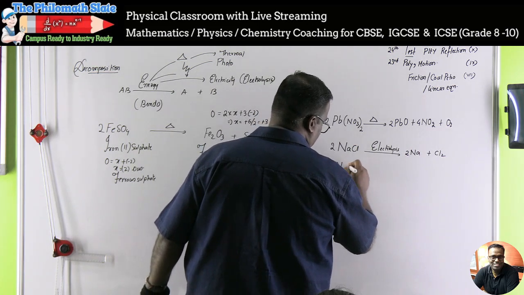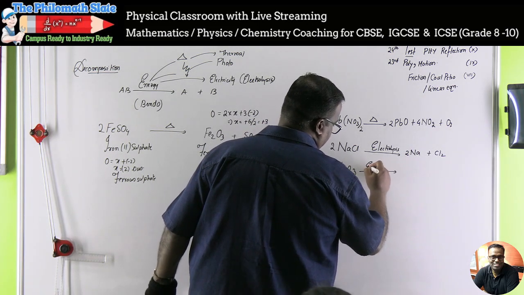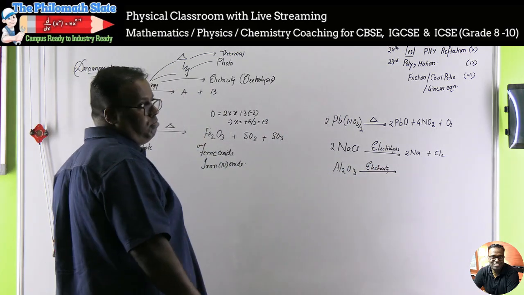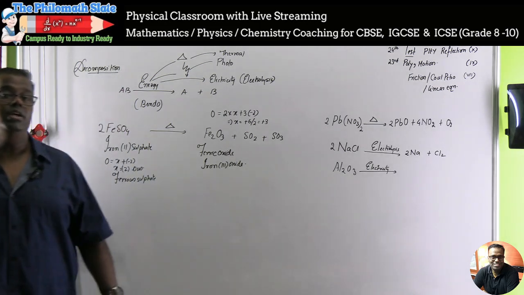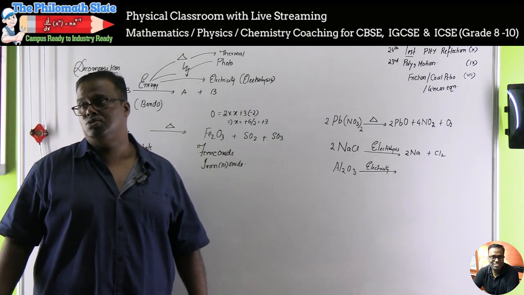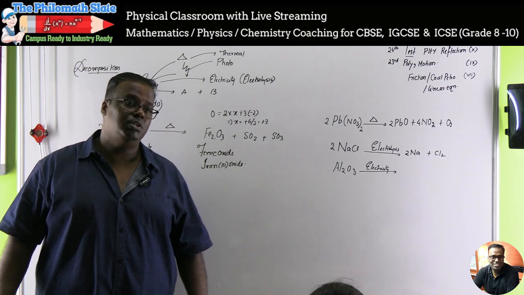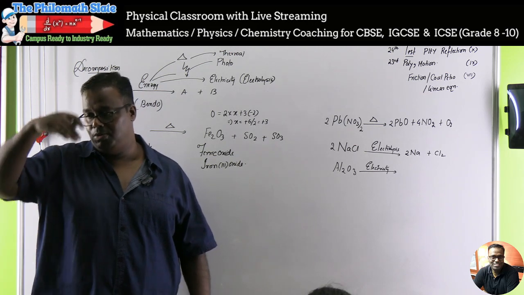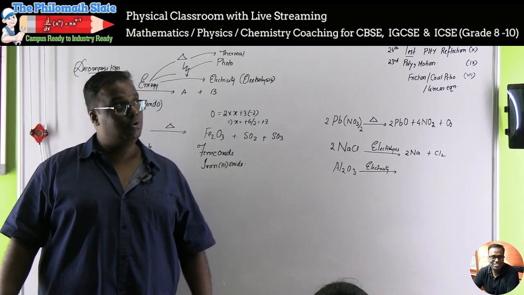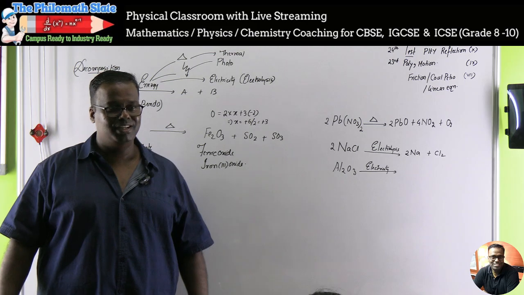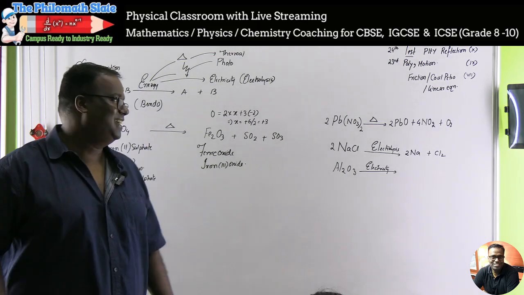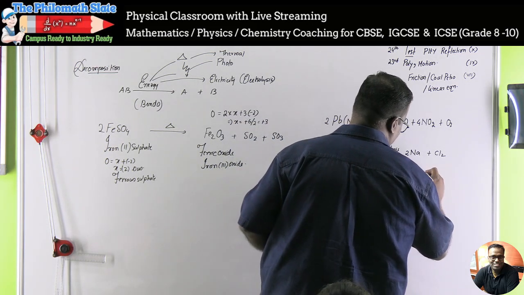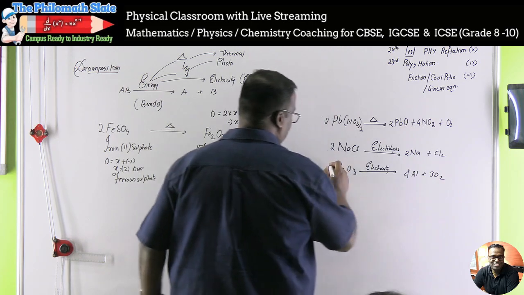Al2O3, aluminum oxide, same electricity. Refining of aluminum is a very, very costly process because it needs intense electricity. India is rich in terms of aluminum ore called bauxite, but refining of aluminum is very cheap in Canada. Canada has a lot of sasta electricity due to hydel power. God has blessed them. So our bauxite goes there and it becomes made in Canada and we buy it back. Okay? So it becomes 4Al plus 3O2. तो यहाँ पे 2 डाल दो.